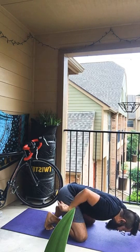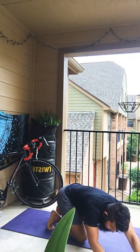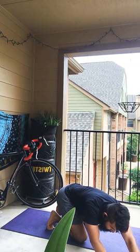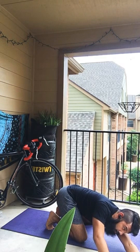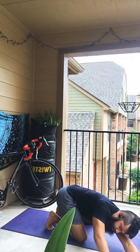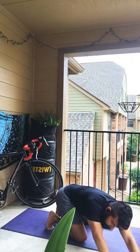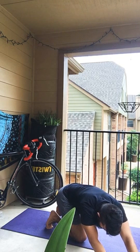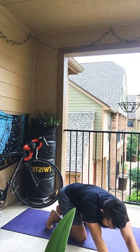Then from back here, keeping my hips back, I'm just going to rotate over to one side, 45 degrees. If I'm going to my left, my right arm should be reaching a little bit further back. All we're going to do is take an inhale at the top, exhale, and rotate that palm out, or that thumb out, and then back in. Five on one side. Really looking to lengthen. Finish out your five reps.